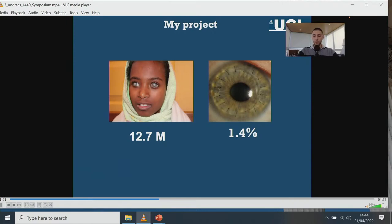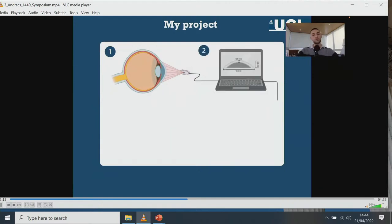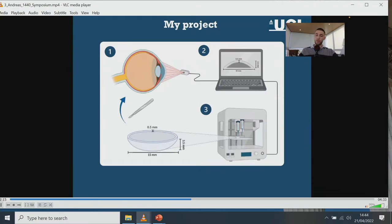Because of these drawbacks, research into building artificial corneas is beginning to flourish. One such solution is freeform 3D bioprinting, and this is a four-step process. It starts with scanning the patient's cornea, getting their personalized dimensions, importing those onto a computer, and then printing the cornea with the 3D printer using the patient's own cells and in freeform, which basically means we print without the use of a cast; we print directly what we measure. Once we've printed the cornea, step number four is we transplant it back into the patient.